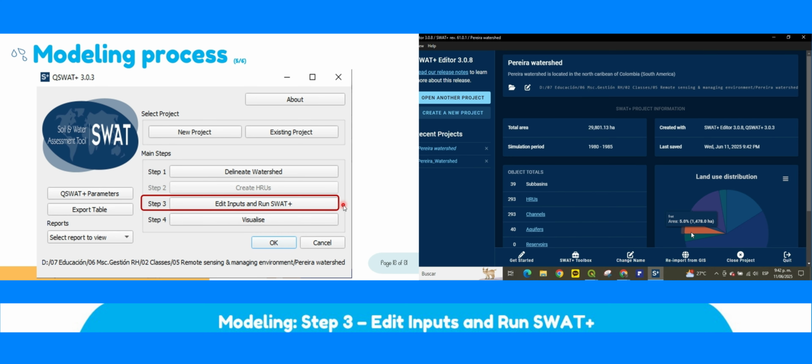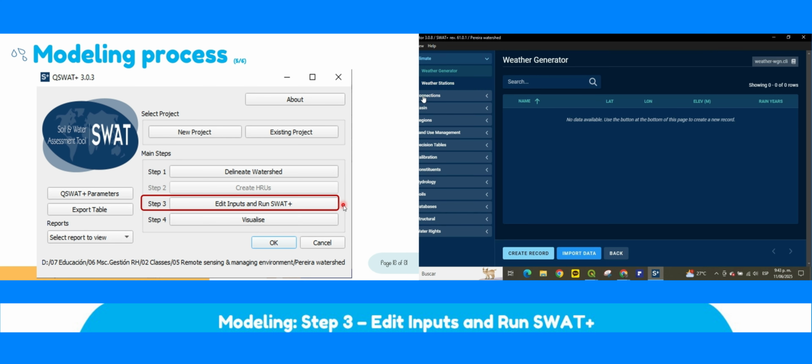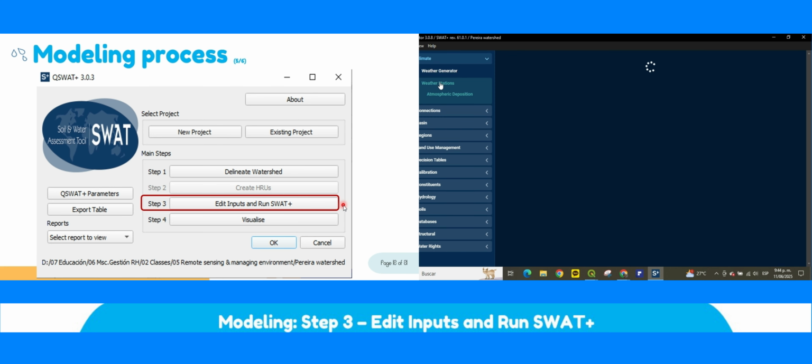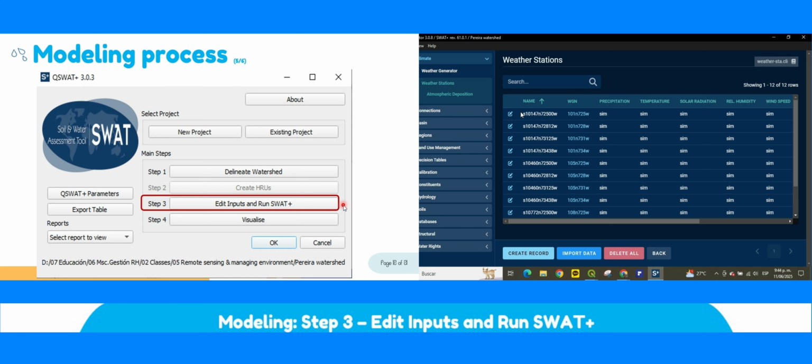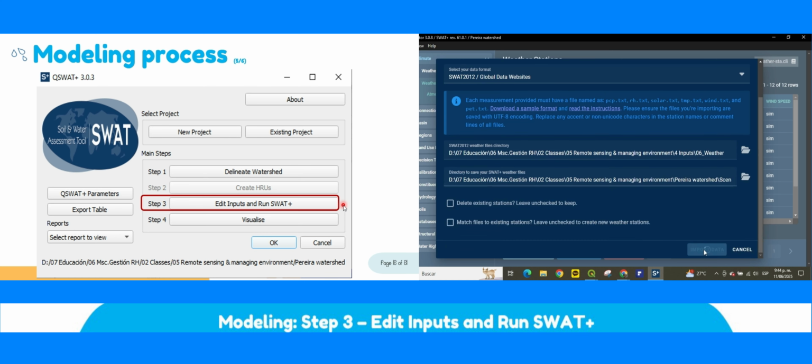To do this, as is shown in the video, we have to select the data source. This data source is either imported directly from the default information provided by the model or from information obtained for the study area.